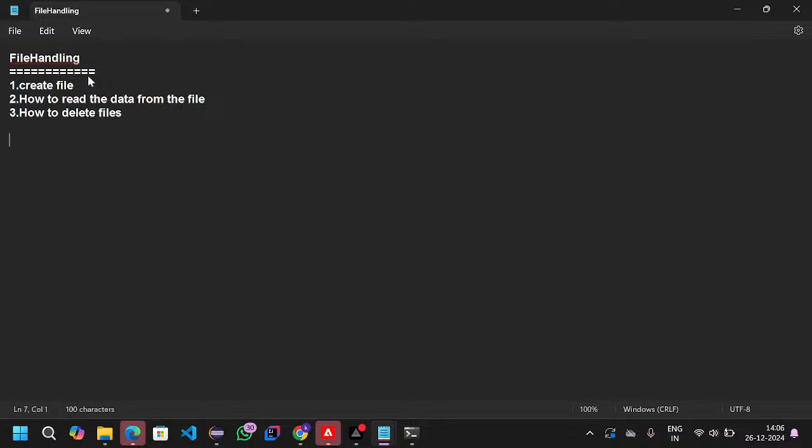So today let's start with how to write the data into the file. Write the data into the file meaning: in the last session, the file already had some data, and we read that data using a Java program.